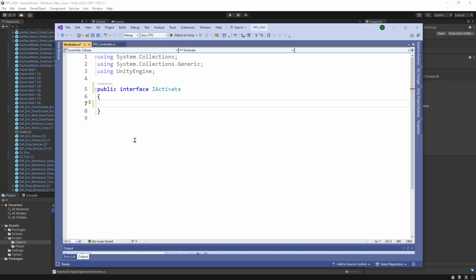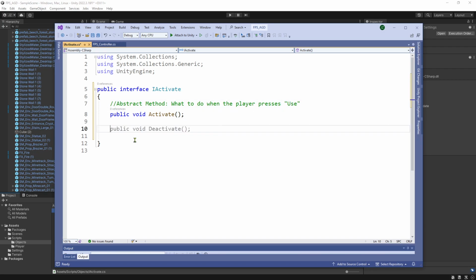The methods that I want to guarantee the existence of, and the autocomplete AI is already figuring this out, I want to have an Activate method. Now everything will have a different Activate. If we activate the fires, that has different behavior than the doors, which will have different behavior than the mine carts. But we want to guarantee things that we can interact with have an Activate method. Remember, this is an interface, so these are abstract methods, meaning they don't have any code. So that method, we're going to trigger that. We don't need a Deactivate method.